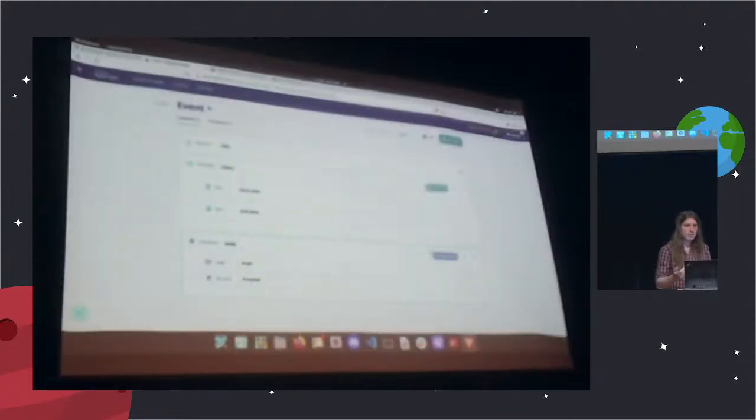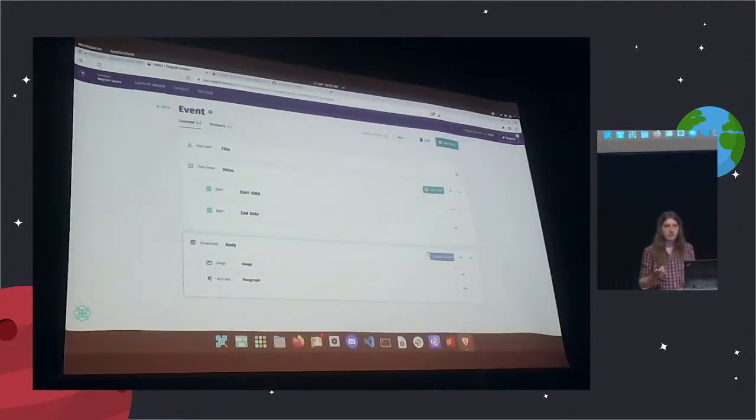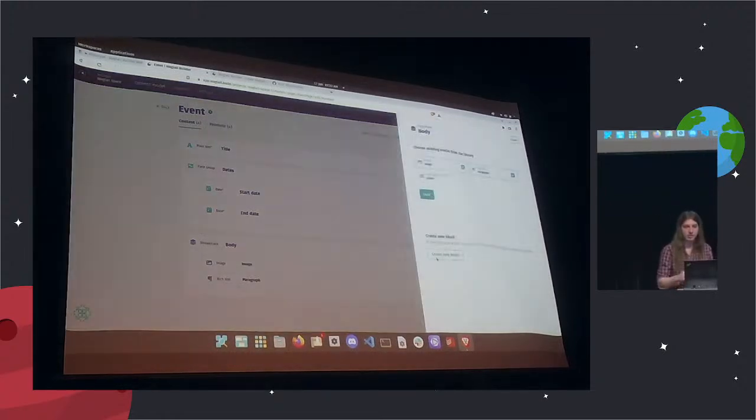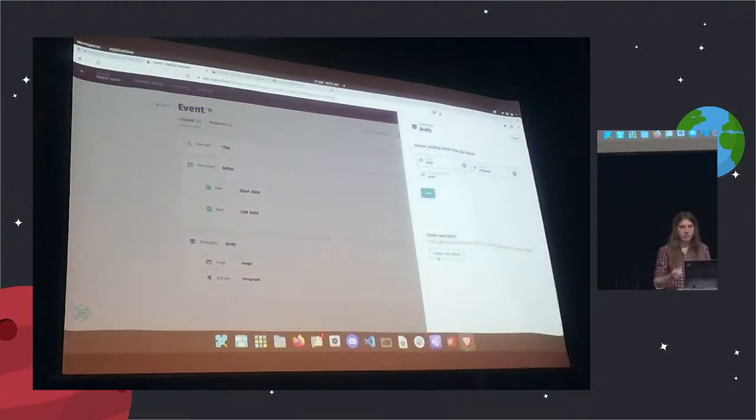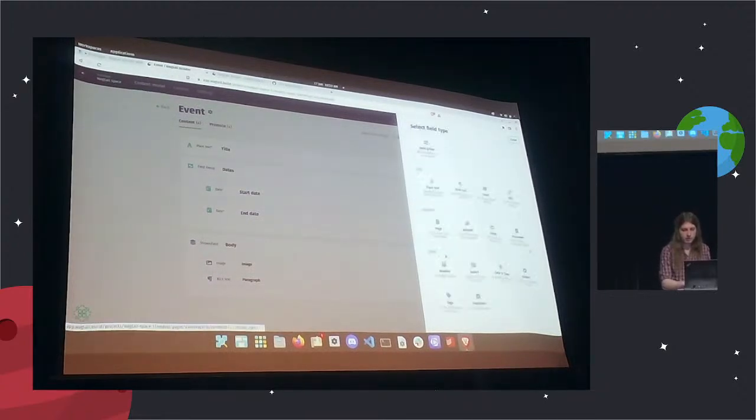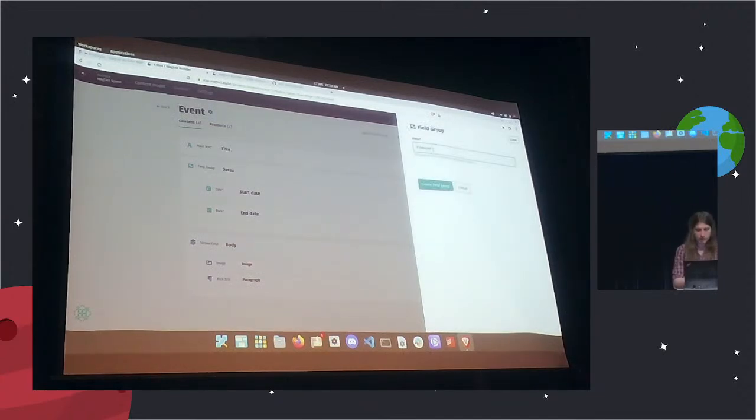But now, okay, for a conference, maybe we want to call out some talks we think are particularly cool. So let's add a new custom block, which is going to be our featured talk block. And here we're offered a choice of blocks, but we can also decide to group them, which of course we call a field group here, just to call out that from an editor's point of view, blocks and fields are pretty similar. So this is going to create a struct block, and we're going to call this featured talk.